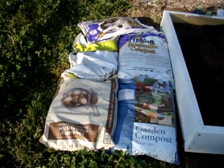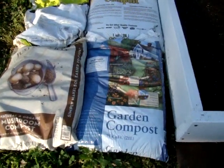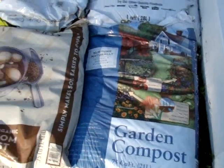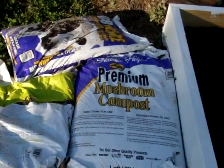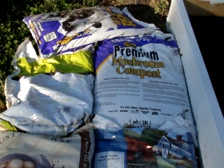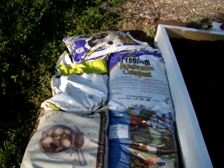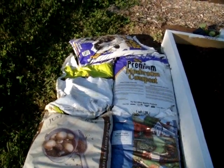And then here is the blend of compost I was able to find. Here is a garden compost, and it is mostly mushroom, but it does have some broken down leaves and other kinds of cuttings in there. And then I have mushroom compost, which is always easy to find. So I got 2 different kinds of mushroom compost, 2 different brands. I'm also going to use some Black Hen, some composted chicken manure in here, but I will not use much of it because it is very high in nitrogen and it is very strong and can burn my baby plants. So I want to use that sparingly.